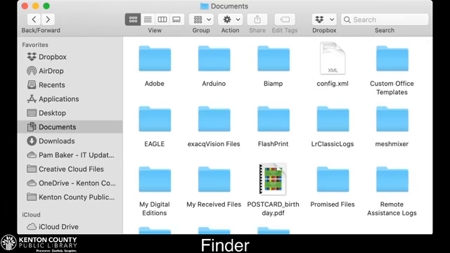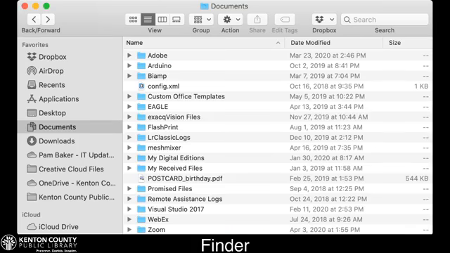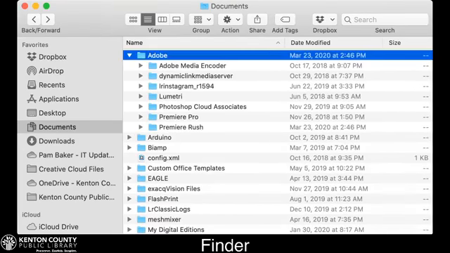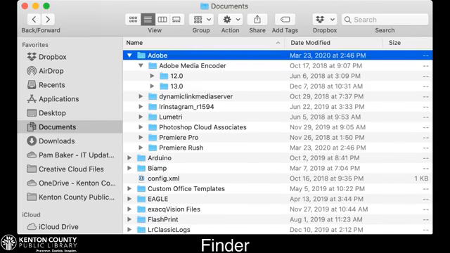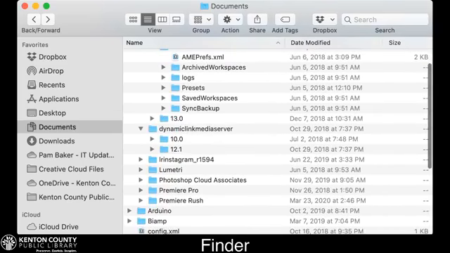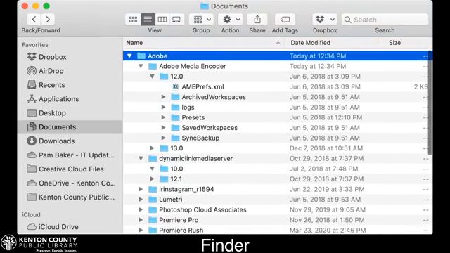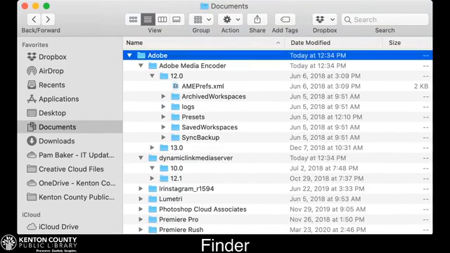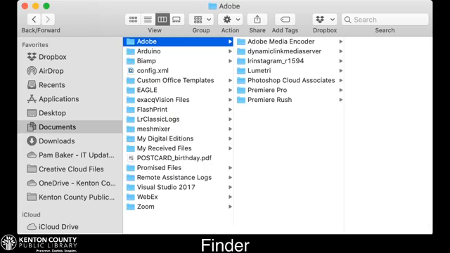The next view they have is called the list view. You can change these up here with these view buttons. The list view just lists everything you have, and then you can click on these little triangles, and that shows you everything that's in that folder. So this is kind of like a tree structure, where you can look through all your folders and see everything at one time. The next view is the view that I like, which is called the columns view.